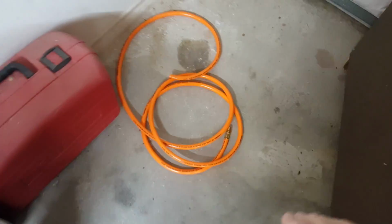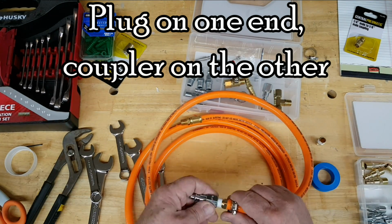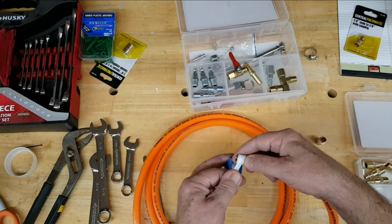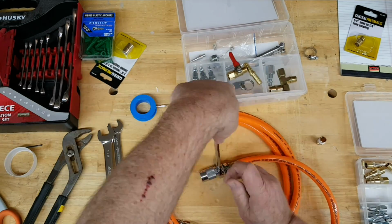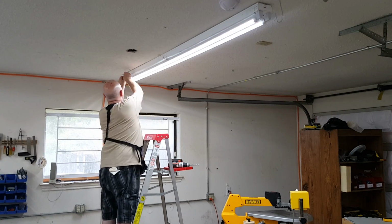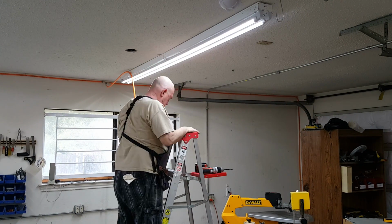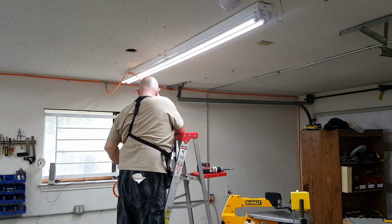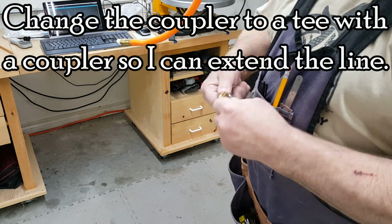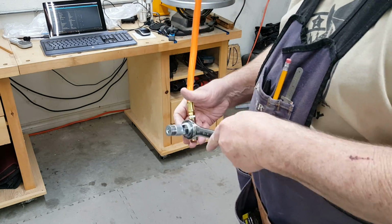The hose that was left over after that turned out to be the perfect length to get me to the first coupler in the middle of the shop. When I put this part of the line together, I was thinking that it would end with this coupler. Later I decided to extend it on, so I came back and replaced the coupler with a T with a coupler on it.